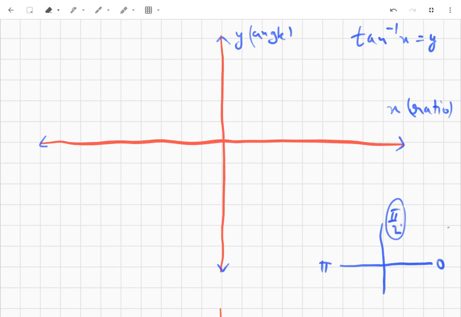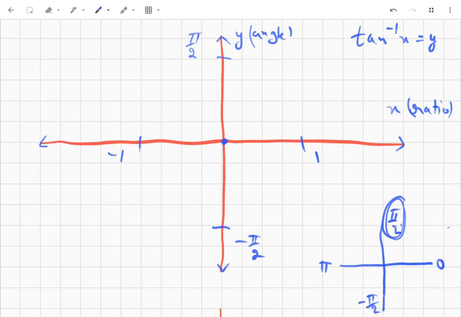So if we take the interval 0 to pi for tangent, we would get a point where the angle is not even defined. So for tangent, we take the endpoints negative pi by 2 to pi by 2. And without thinking anything, 1, negative 1. Angle negative pi by 2 and pi by 2. Sine 0 is 0. Tan 0 is sine 0 upon cos 0. So tan 0 is also 0. That means the ratio is 0 when angle is 0. So this point is in our range as well as domain.